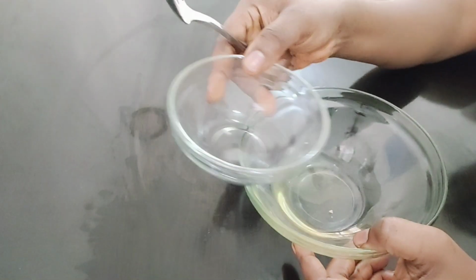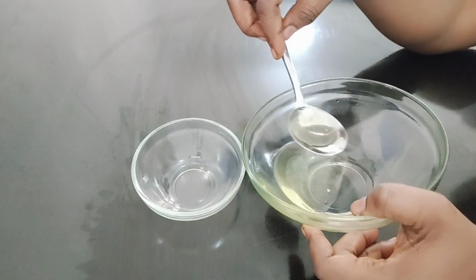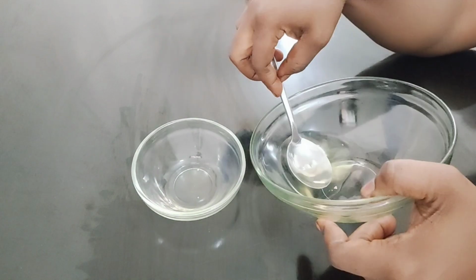So here is my mixing bowl. I'm going to add the quantity I need. 3 tablespoons of egg whites.